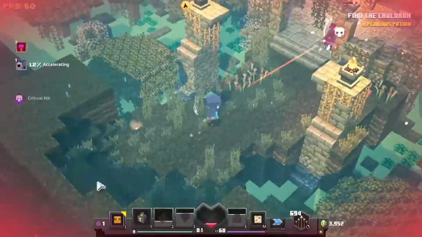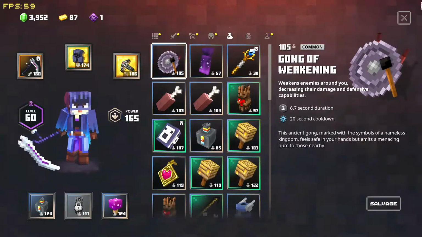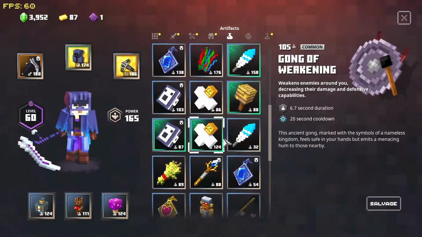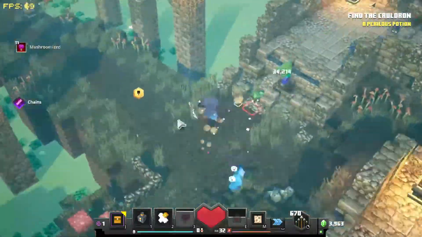Now here's how you go for boss fights. You don't just pick a random boss fight and go for it. I'm going to show you the boss fights from easiest to hardest.